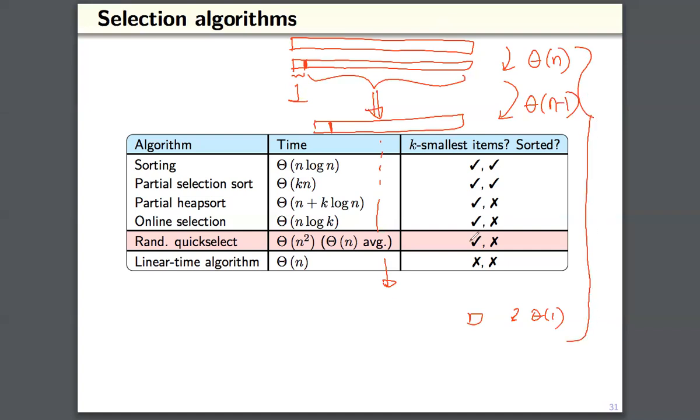That is in the worst case, but it's very likely that this case will not occur a lot of times because we are randomizing it, right? So with high probability, it does a very good partitioning, and the quick select runs very fast. That's why the name quick select.